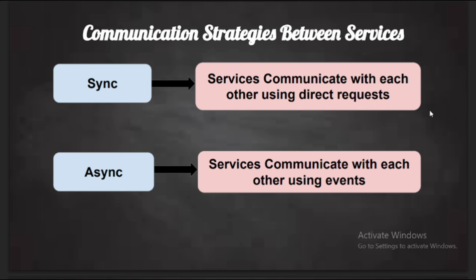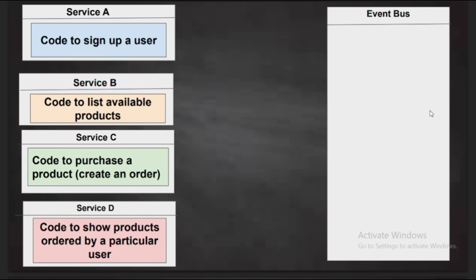So let's start. We have discussed asynchronous communication. We are using events and an event bus to communicate between the services. Suppose in the first way, we introduce something into the entire application that is accessible from all of these different services. We refer to this thing as an event bus. The goal of this event bus is to handle little notifications or events being emitted from our different services.